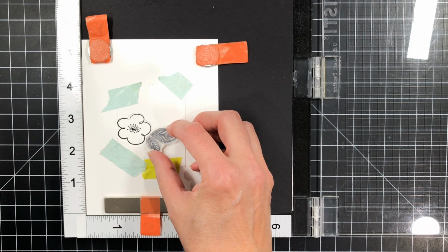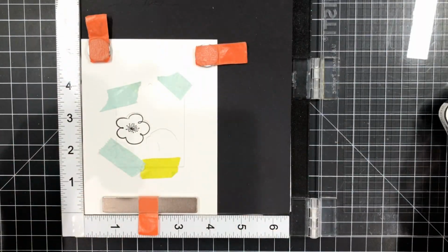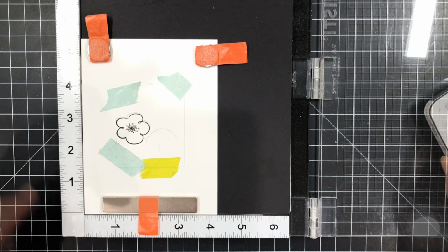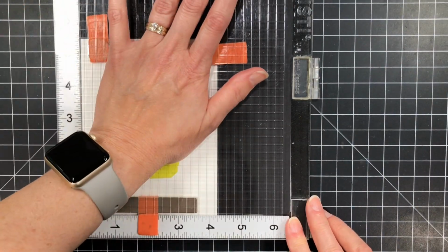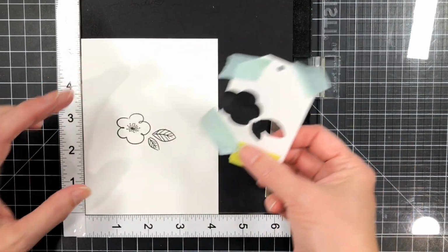And I'm going to do the exact same thing with the leaves. They were too close together for me to mount both stamps and stamp them at one time, so I had to clean off the flower and swap in the leaves and do the same thing all over again. So I'm stamping through that negative space on the tag onto my card front.